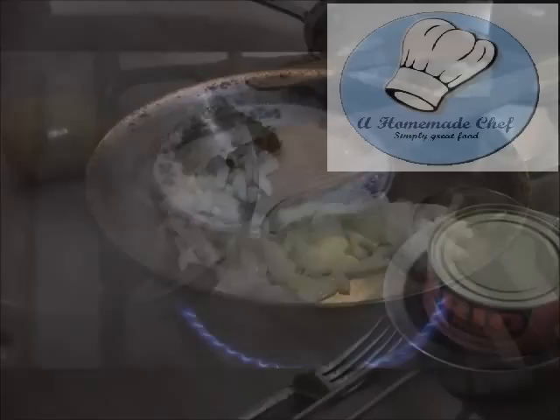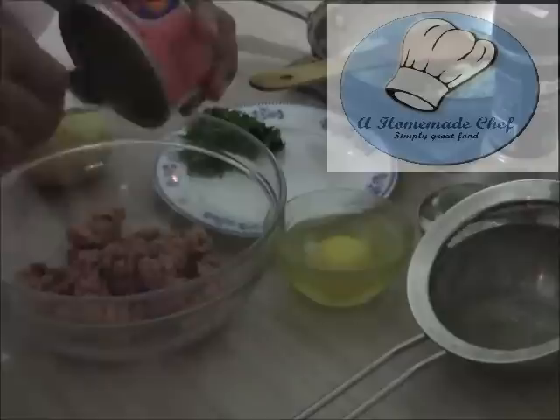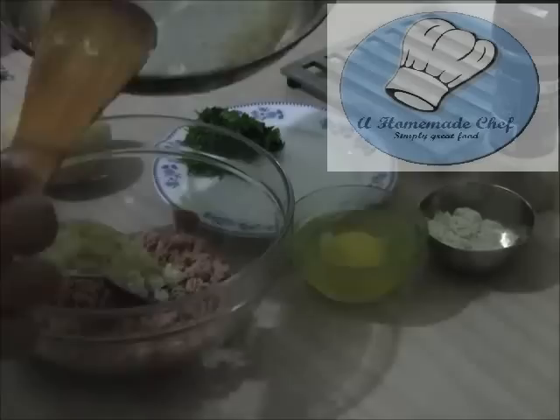Now I'm going to take a bowl, remove all the tuna from the can and put it in the bowl, and shred the tuna because I do not want any lumps — I want a nice even consistency in my patties. I have the egg and flour already in my ingredients. I'll shred it, then add in the onion and garlic, followed by the cilantro, then the eggs and the flour.